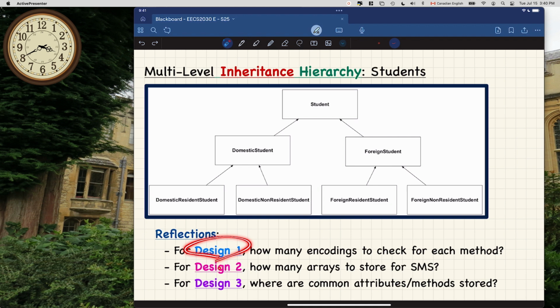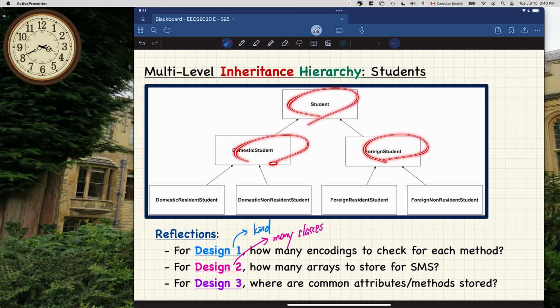how can you implement it using the different designs that we spoke about, right? Design number 1 and number 2 are the ones without inheritance. Is it possible to really implement this many kinds of students using design 1 and number 2? Design number 1, if you remember, has something to do with the kind, and design number 2 has to do with many classes. Maybe you have to create 1, 2, 3, 4, 5, 6, 7, and you got lots of duplicate of code. Think about exactly how design number 1 and 2 can be put into place for this hierarchy here.